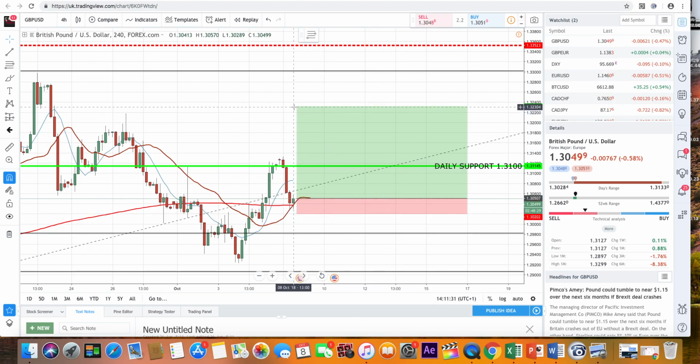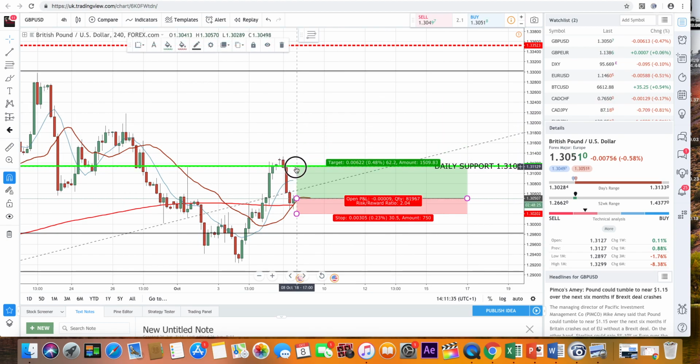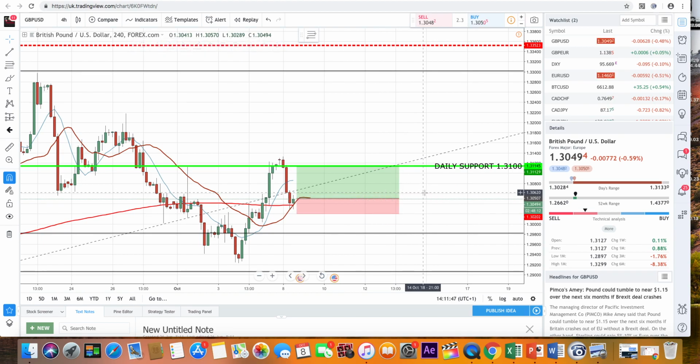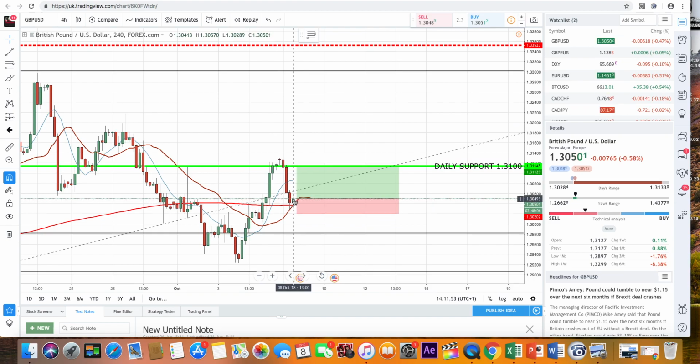If I wanted to have a reward of a 2 to 1 risk reward on that one, that means my take profit needs to be set at 1.3113. So that'll give me a 2 to 1 or 1 to 2 risk reward on this pair. But assuming that I wanted to risk £500, the lot size that I need to enter into MetaTrader 4 would be a 1.67.